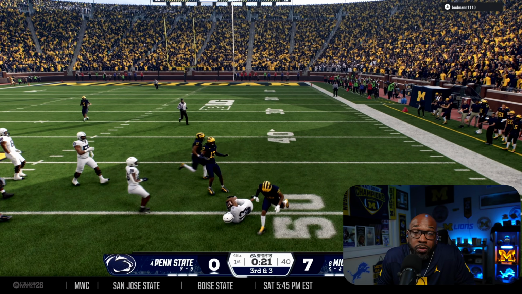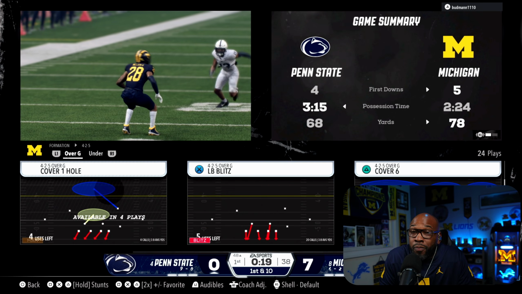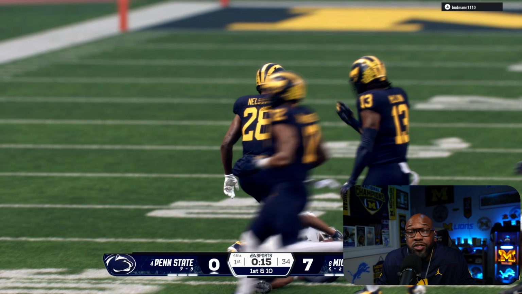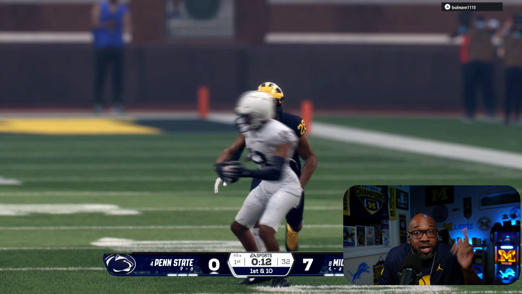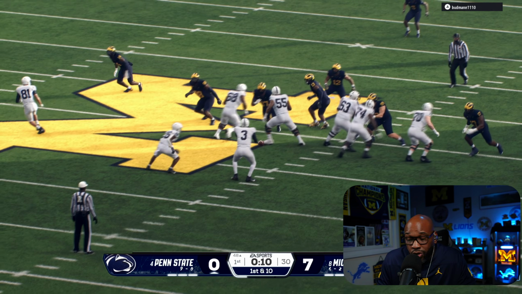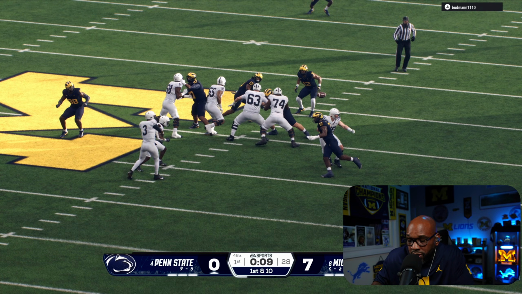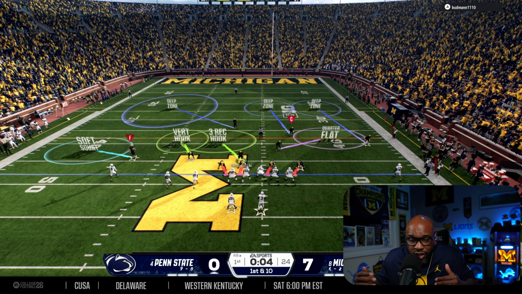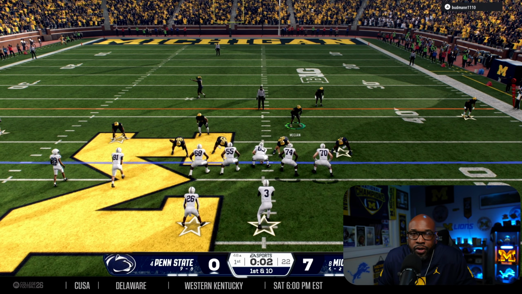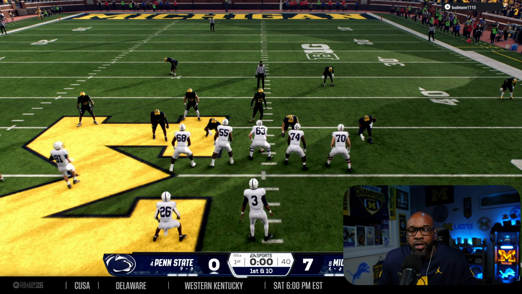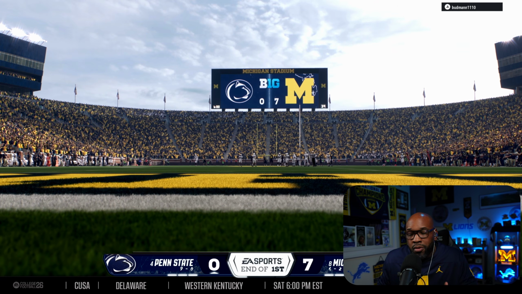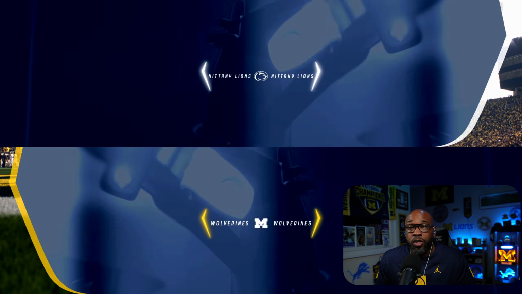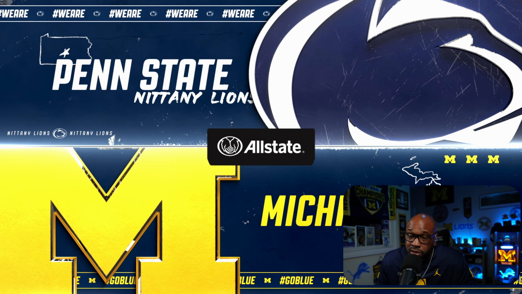The reason I'm saying they will be refunded is because as soon as you put an NIL deal on players, that money is gone immediately. No ifs, ands, or buts about it. As soon as you say, I'm going to give you 100, 100 is taken off your dynasty points. But if that person recruits somewhere else and doesn't commit to you, then you get that money back. So you're still going to be budgeting your NIL deals and your money, but you're not losing anything if they go somewhere else. That's a good thing for us because it helps us out.